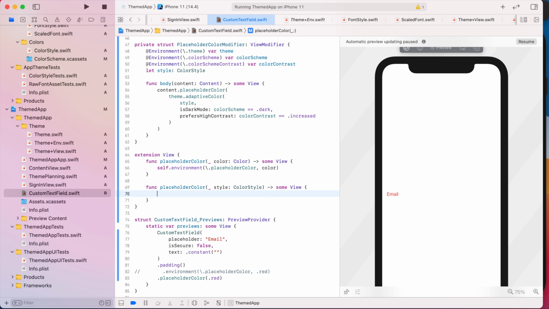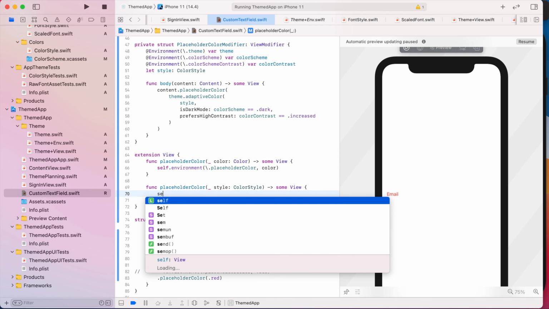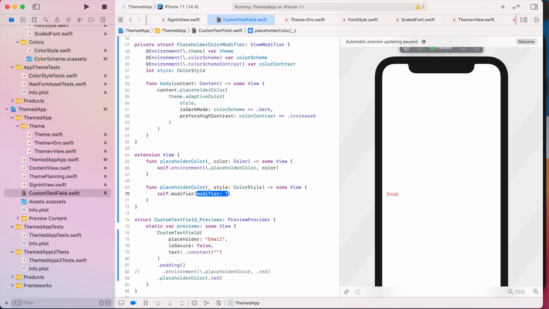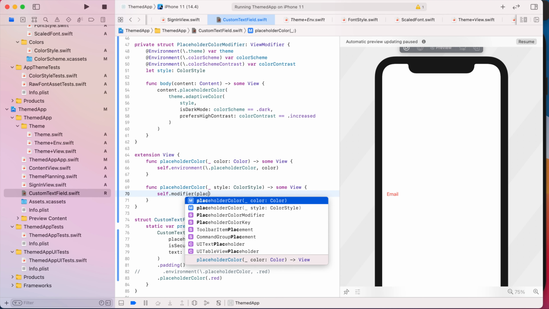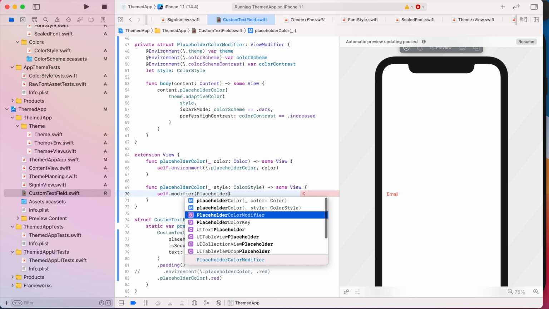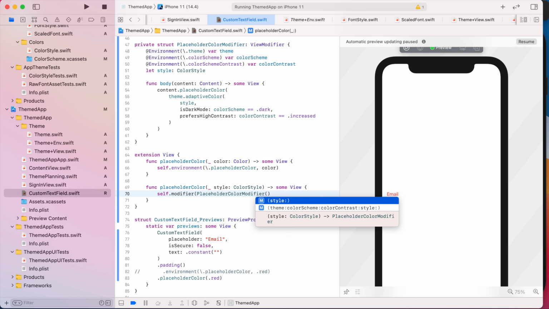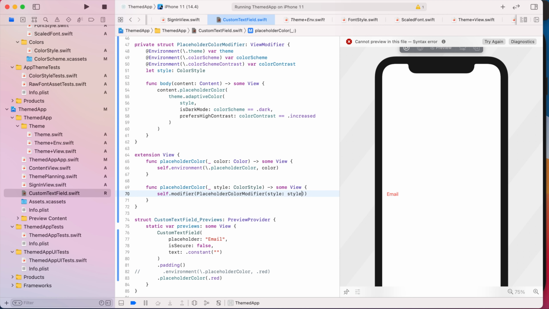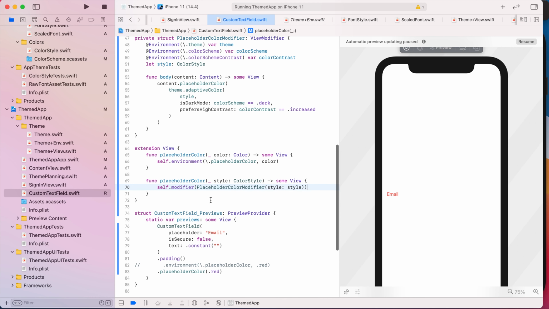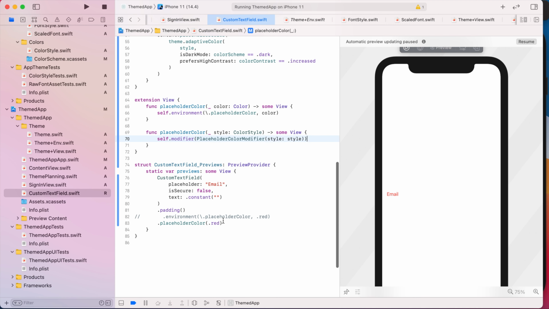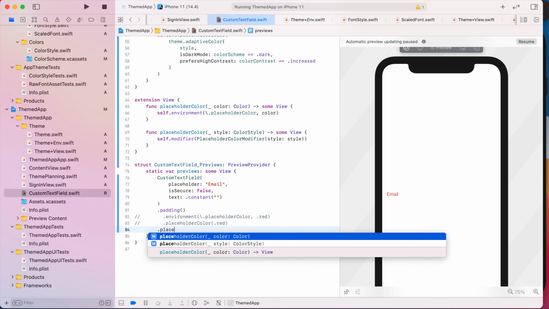So now in here, I'm going to return a modified view. And pass in the style. Cool. So now instead of saying the color directly, I could send in the style.